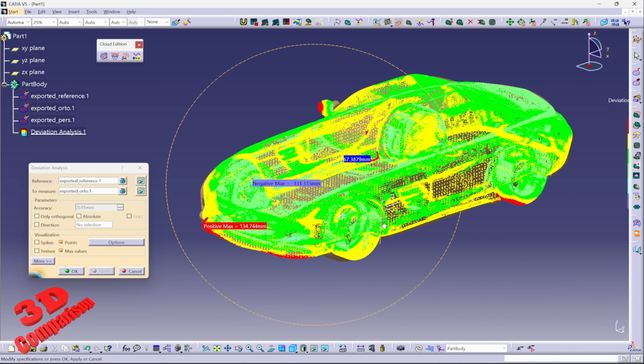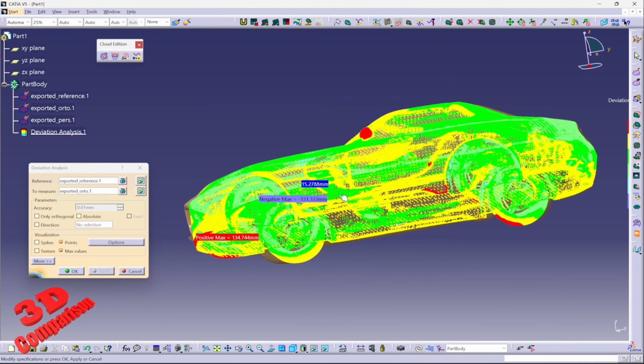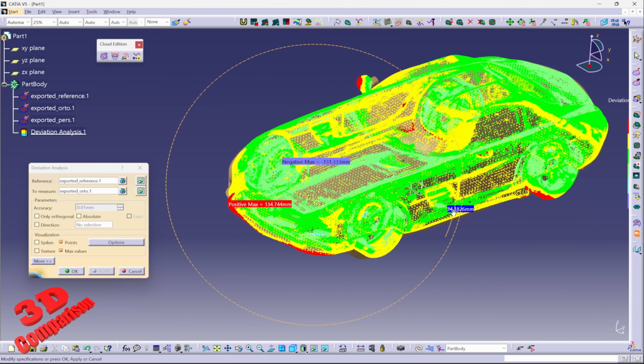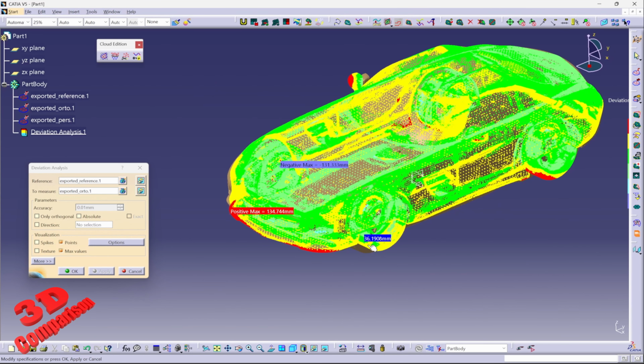I'm going to go over here for points, and we're going to see the average deviation where I'm going to keep my mouse on top of the model. So if I move it over here to the wheel, we're going to see that deviation. Over here, we're going to have 53 on the yellow area.